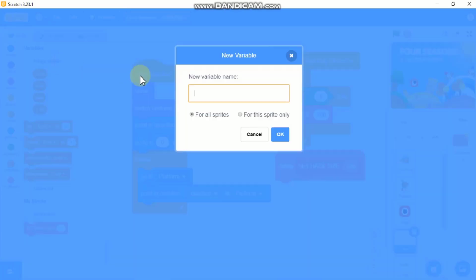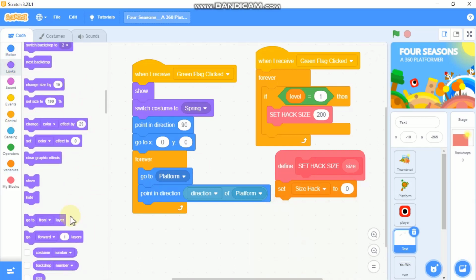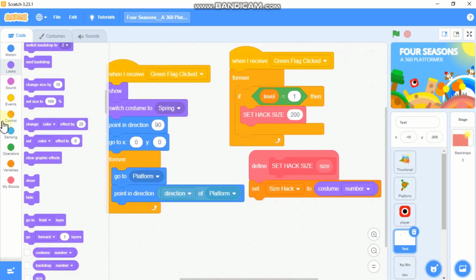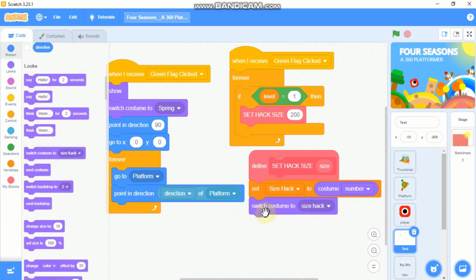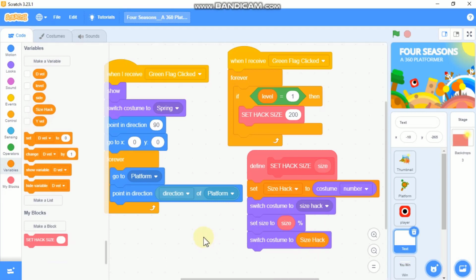Then click on variables, make a variable called size hack, for all sprites. And then we need to set size hack to costume number. And then we need to switch costume to size hack, set size to size, and then switch costume to size hack.